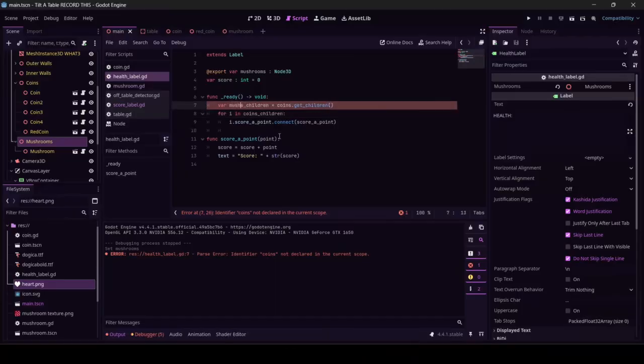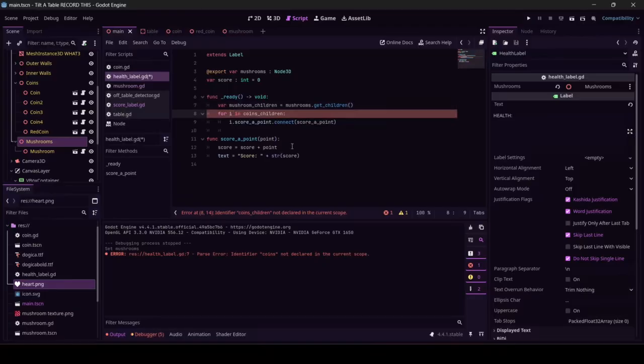Let's make it mushroom children. Mushrooms children, mushroom children. Get the children of mushrooms. That way, if we want to add more mushrooms, we can, and it's not a big deal. Okay, for I in still needs to be mushrooms. Still needs to be mushroom. Thank you, autocorrect. You know me.